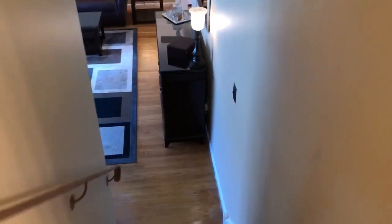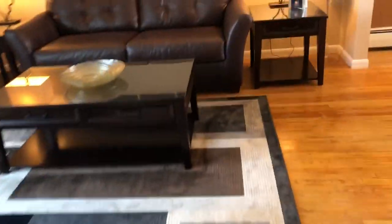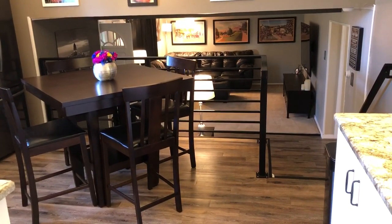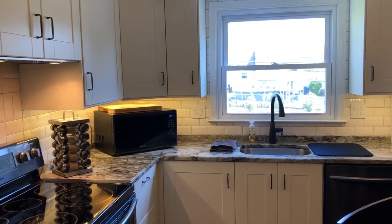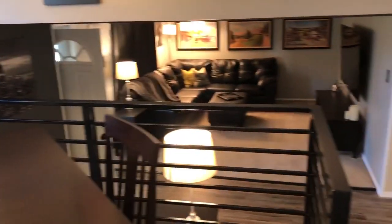Let's head downstairs and show you the rest of the house. We're going to take a look at the kitchen, which has been totally renovated — not just updated, there's a difference — and they just did it so beautifully. Look at those architectural industrial-style railings. You've got a bar area here, a wine rack, and a little pantry. Beautiful shaker-style cabinets, lovely granite, and a beveled subway tile backsplash — it's really fabulous. Vinyl plank flooring extends through here as well.